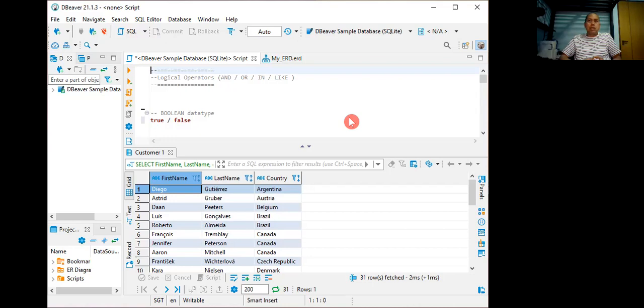For example, we've seen that the IN operator, in one of its usages, is used to improve on what OR is doing. We also learned at the very beginning about the Boolean data type, which has two possible values, true or false, and no other value than that.